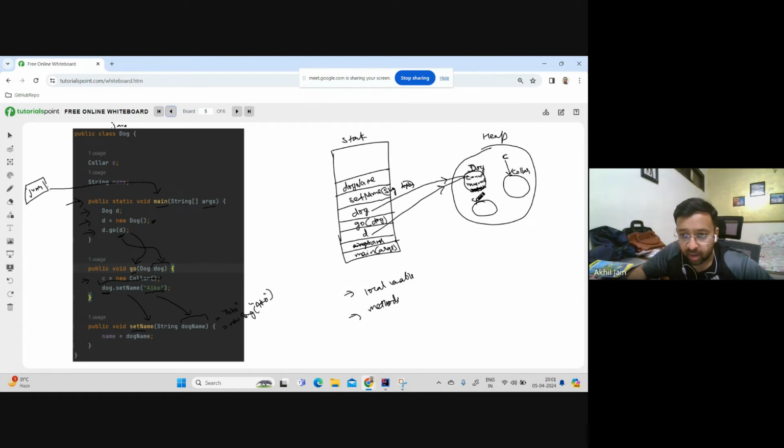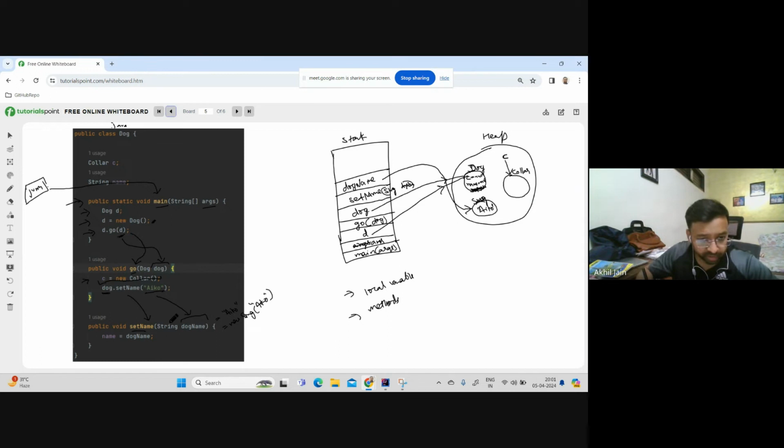So here you will have a String object being created, and it will be holding what value? ICO. Okay. And who is pointing to ICO? dogName. You can see dogName is receiving this ICO value. So your dogName is pointing to this value. Your dog object is being referred to by dog and d, and this Caller object is being referred to by the c variable.